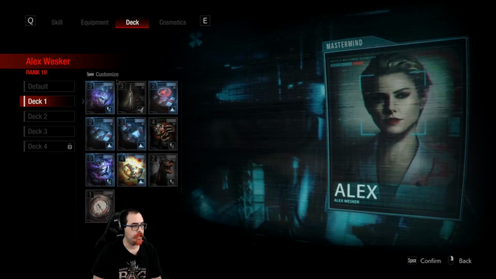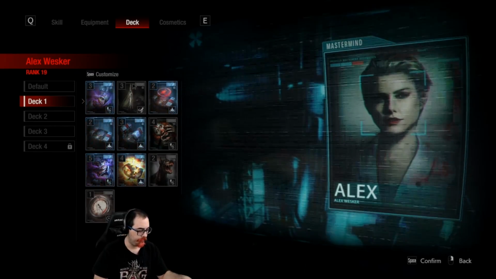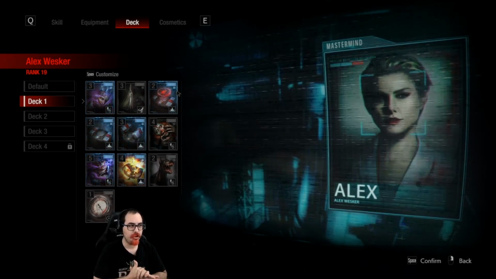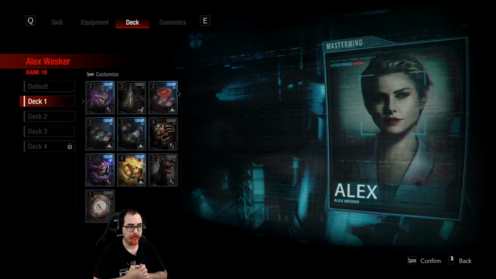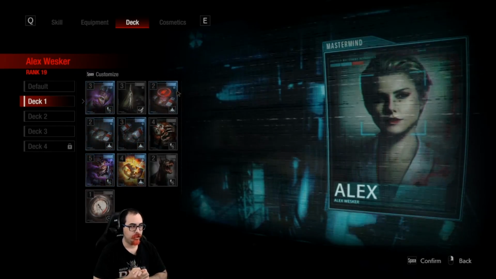The deck we'll be using here is my deck 1. We have the Infectious Zombie, Immobilization Shot. You can get that out of Alex at rank 13. Then we have the Lockdown Trap. This is a very interesting trap that I didn't know would be as good as it was. It locks every door on the map. It says nearby doors, but it's every door on the map, to at least lock level 1. So I place that out there, helps me keep survivors in control.